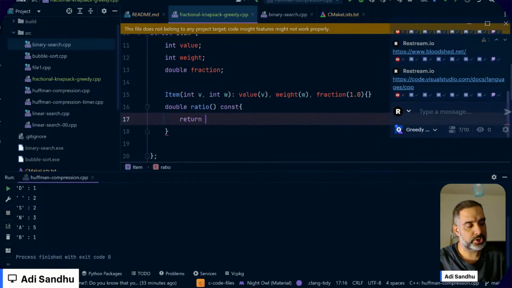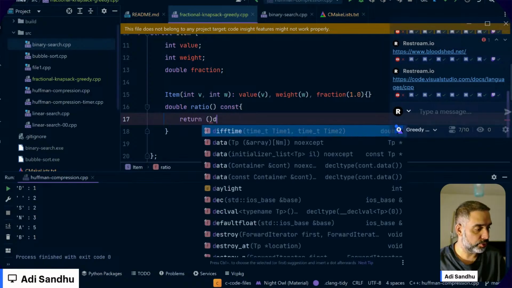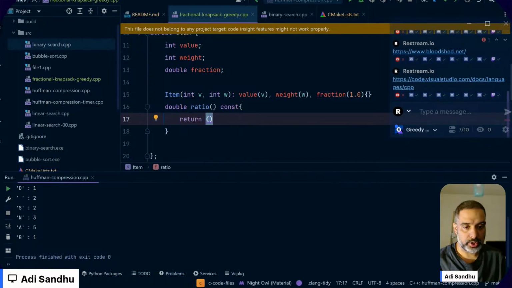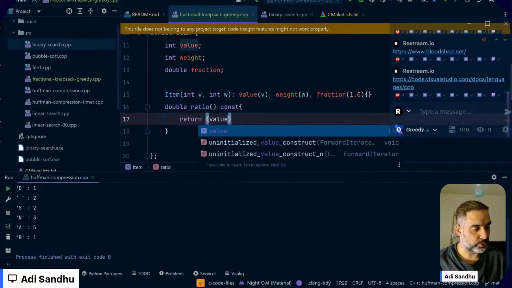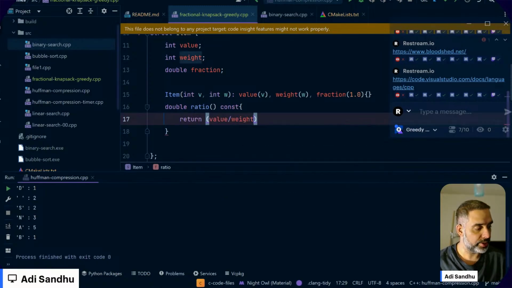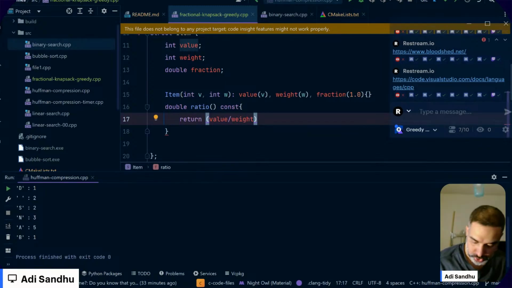We're going to return, and here we do the math, right? So we're going to do the value over weight, right? That. And what are we going to put? We should do that.